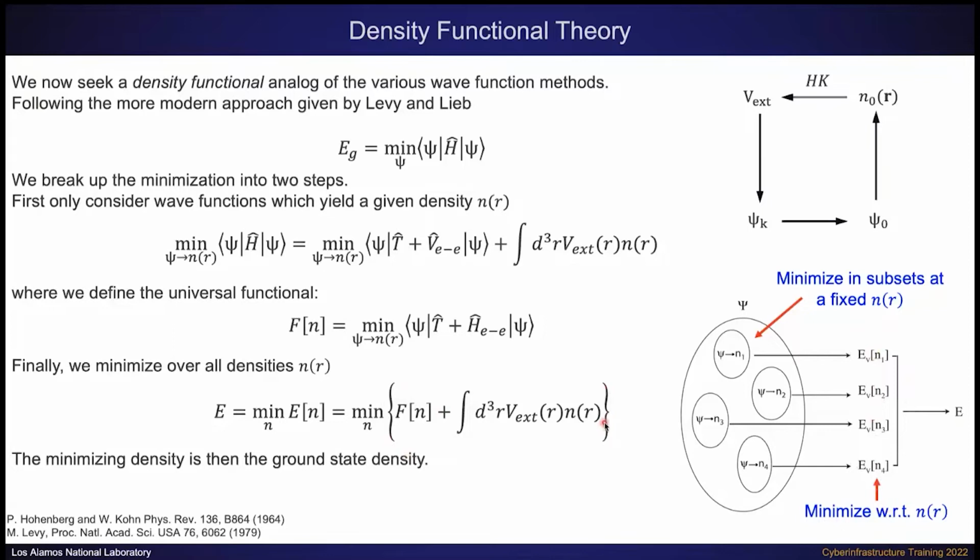But the key that we've gained from this is that if you solve for the potential here, which you could do by moving this equation around, the potential itself also depends on the density. So really what we've done by the Hohenberg-Kohn theorems is that we've said for some external density here, we can derive some wave functions. As we then do the minimization process to get the ground state, we find the actual ground state wave functions, which give us a very specific density. But that density itself implies a certain potential. So really what we have is the existence and the uniqueness of the density for a given potential.